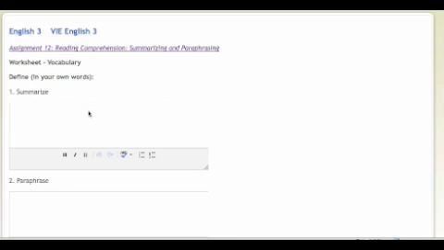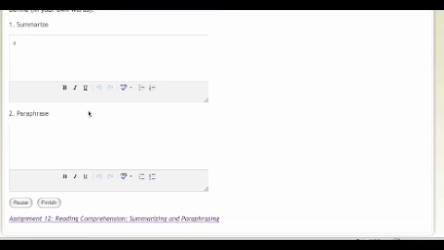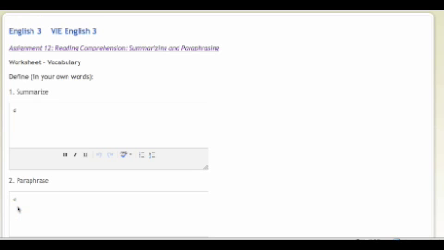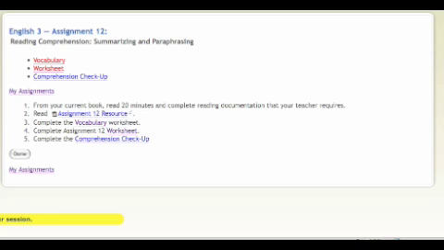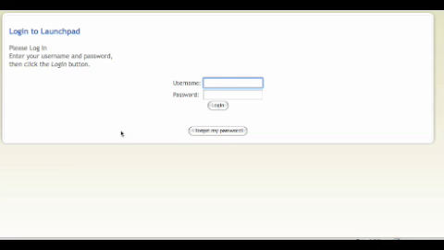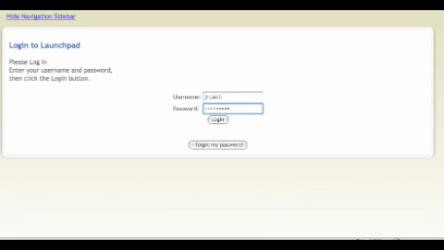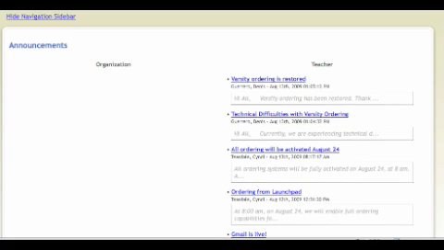This one looks good. Okay, so the student is able to pause, all of their answers show up, but when I go back in as a teacher, this is what I get.